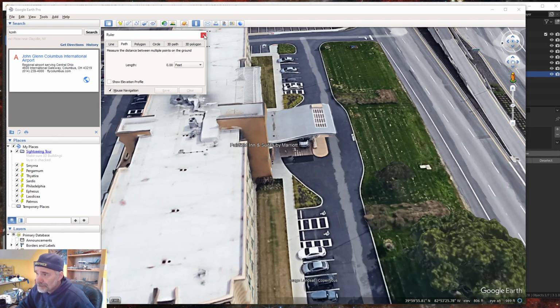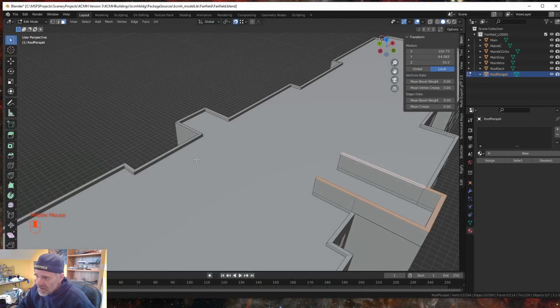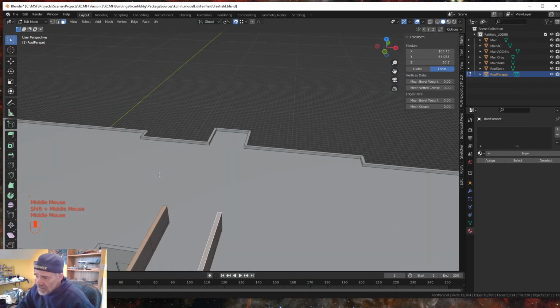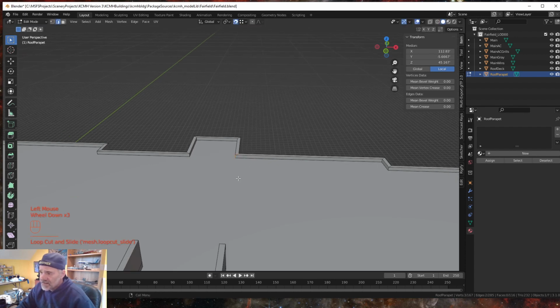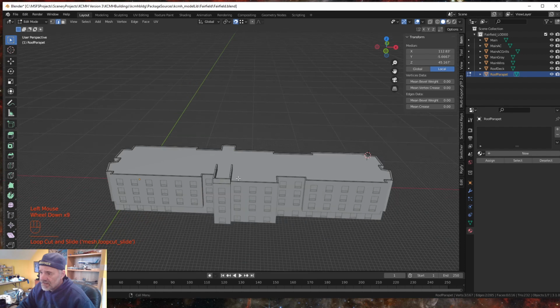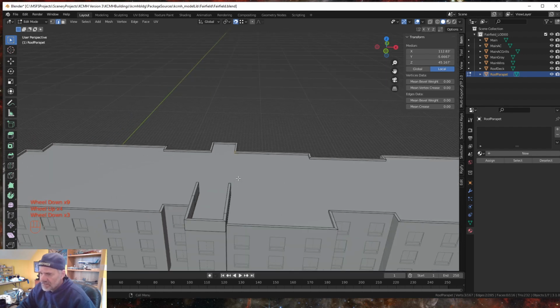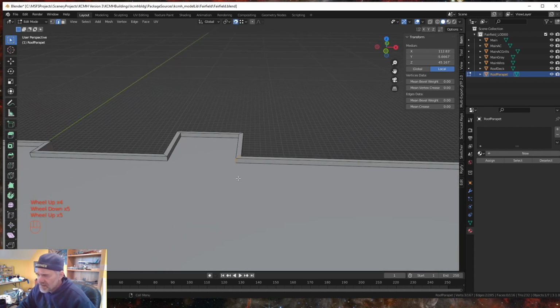Okay. And 3 feet high. Again, go to this area here and Control R for a loop cut, slide that down. We're going to move that in the positive, no, yeah, positive X.